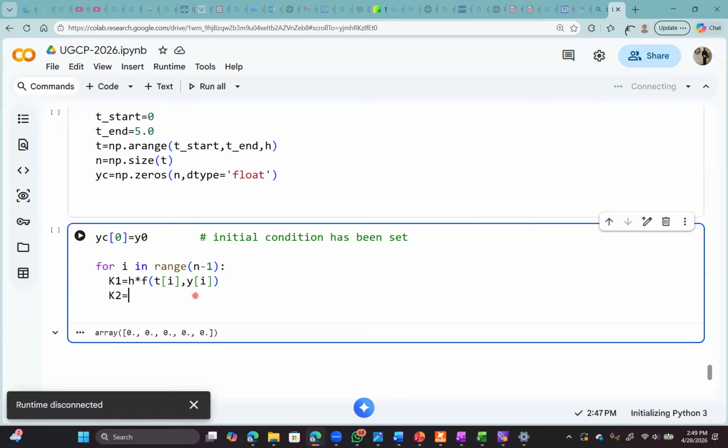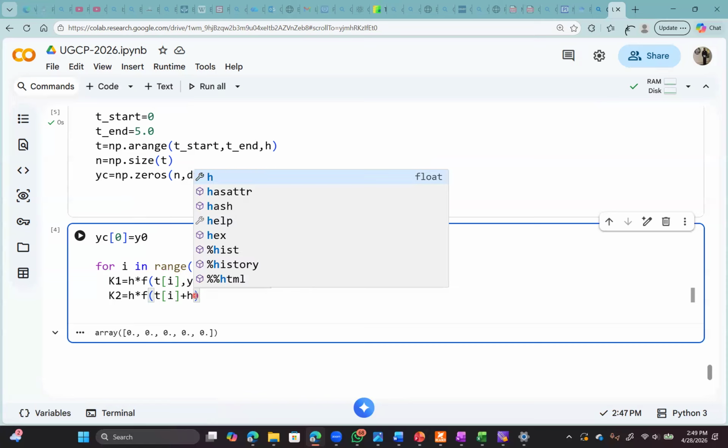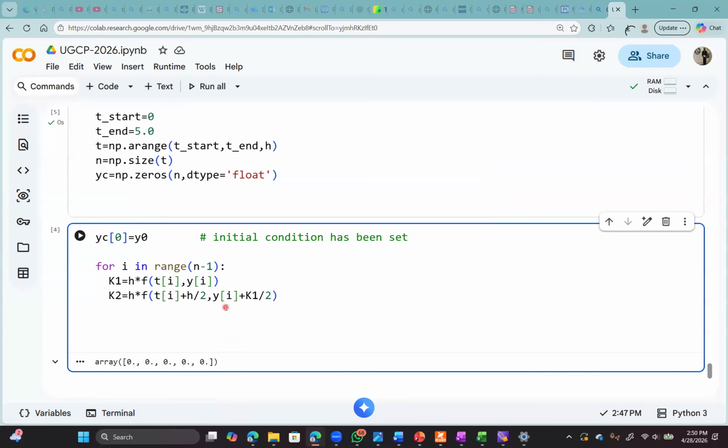Very interesting. k2 is h times f of t i, where the position of t will be replaced by ti plus h by 2, and the y position will be replaced by yi plus k1 by 2. Right?